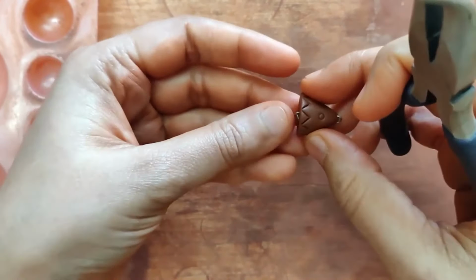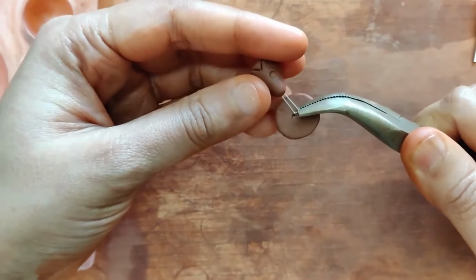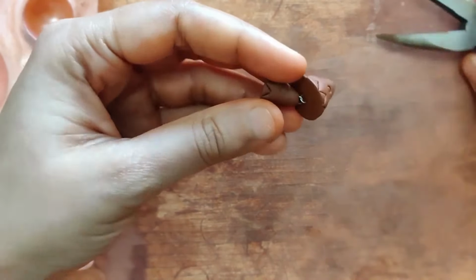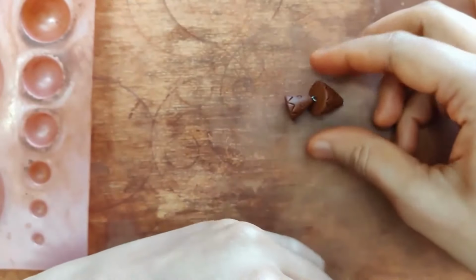I'm using my bent nose plier. You can just use your regular plier. Grip this and put it straight in. Now you probably understand why it is necessary that at least one part of it is dry.